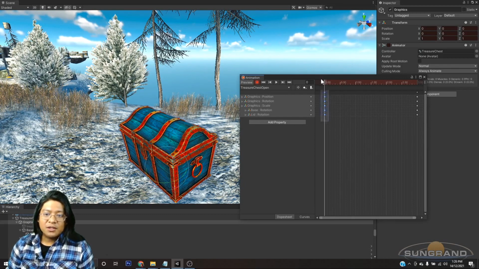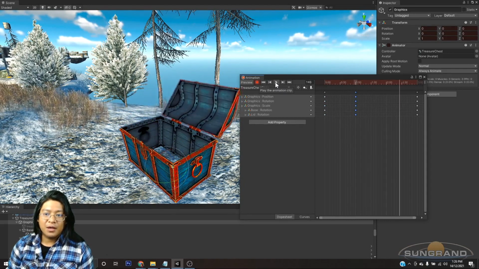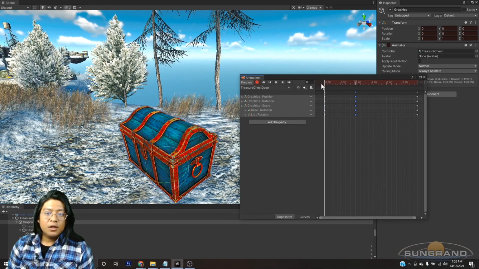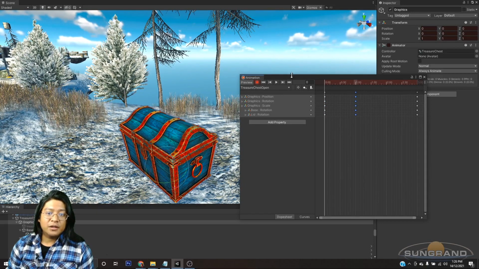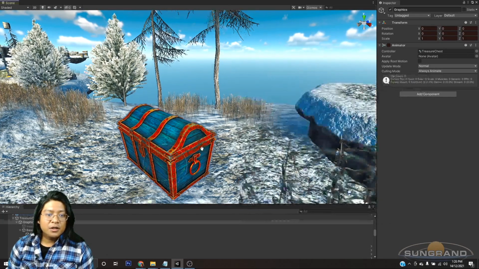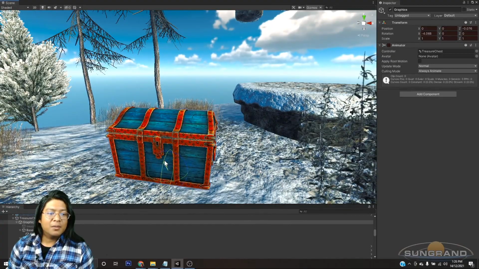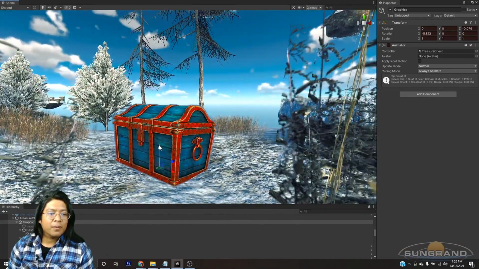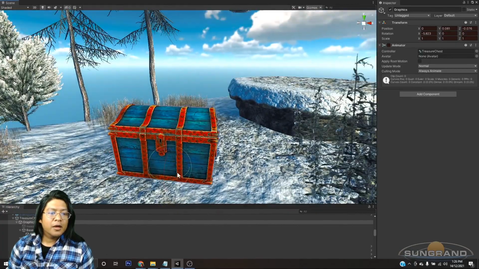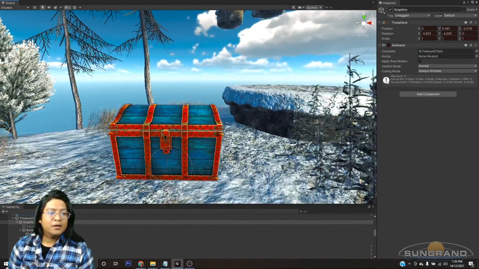So I'm just looking at the scale of time that I have here, and I'm just going to duplicate this. So now we have a period where nothing happens, and then it starts opening. Right? And it's better to use this actually to click through. So what's going to happen is very quickly, I want the chest to shake. So what I'm going to do is click there, and let's say that it's moved back and maybe a bit like that, and a little bit like that. How about that? Okay.